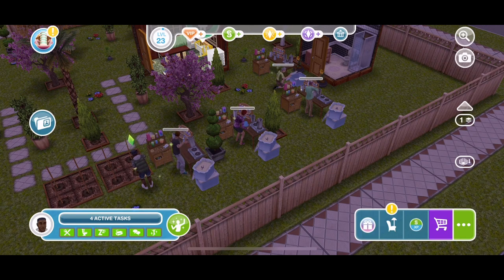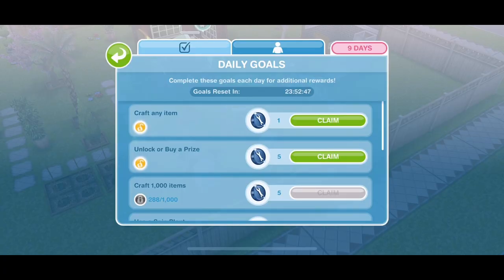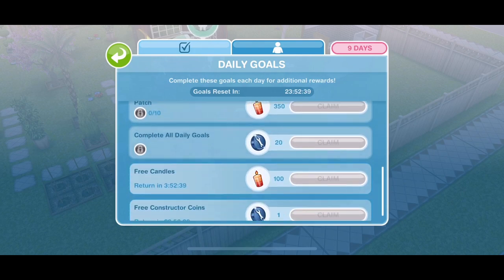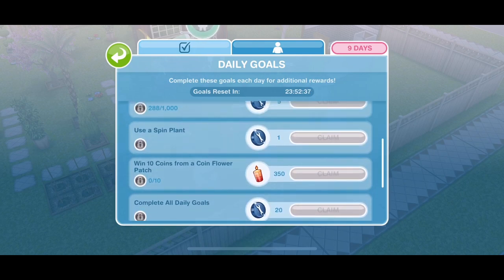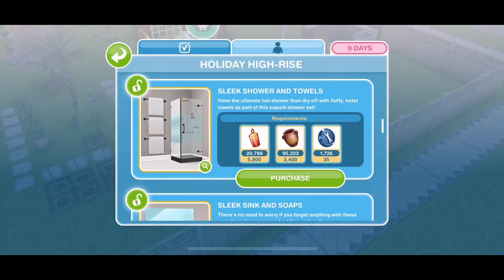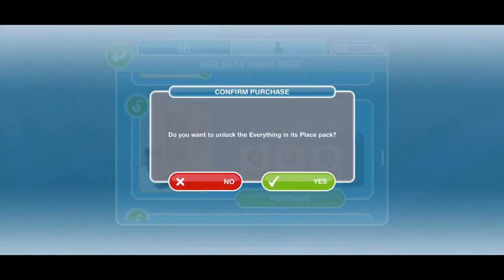Another tip is always make sure that you are collecting every single daily reward every day, because these constructor coins really do add up that you get for completing the daily goals. I'm going to go ahead and I'm going to purchase all of these items.